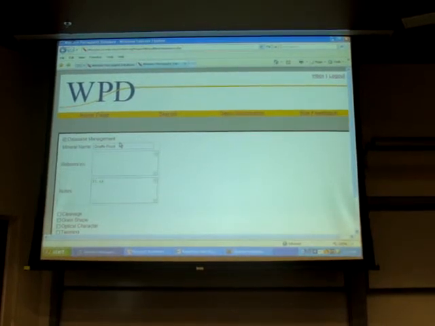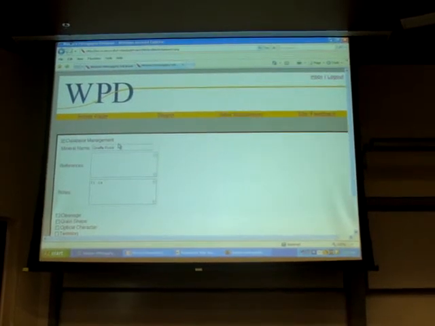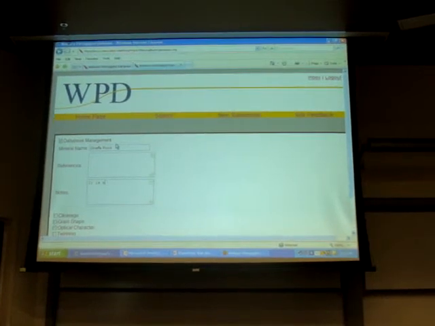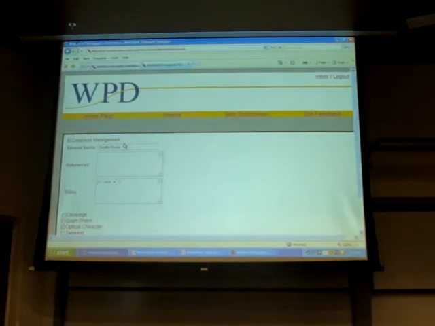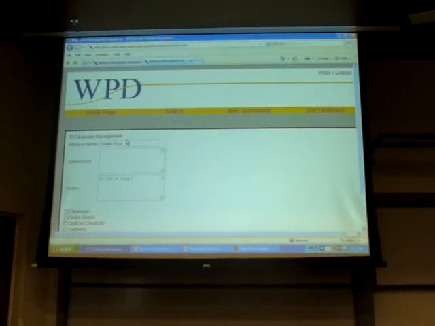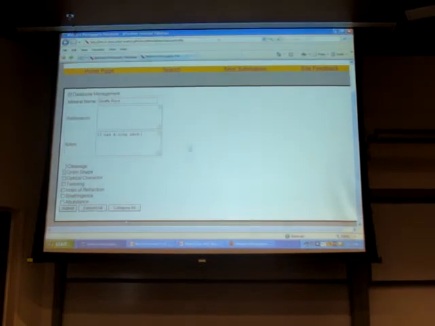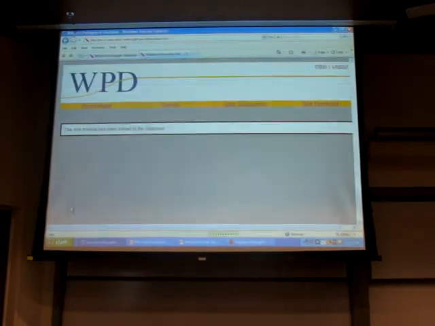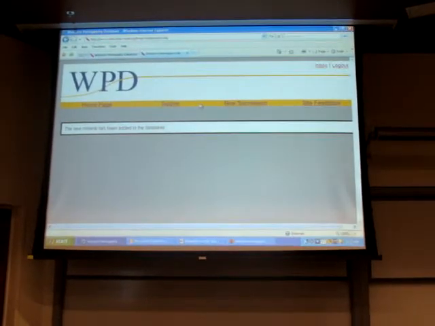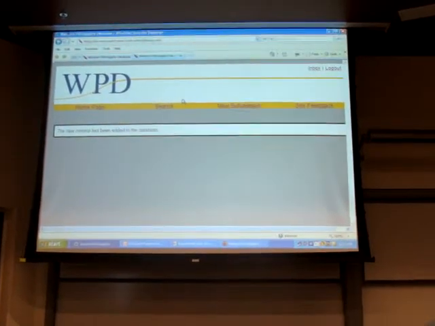Currently, MySQL escape string will escape the apostrophe, so it makes it very secure, but it looks a little funny. All right, and so then we can submit that, and that just goes straight into the database for searching. Since it's an expert user, we assume that they know what they're doing, and it doesn't need to be approved.